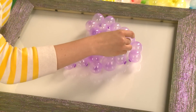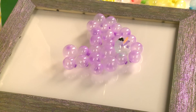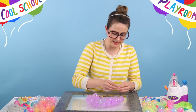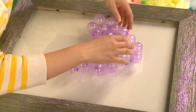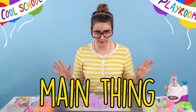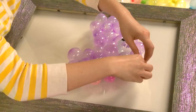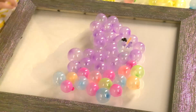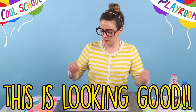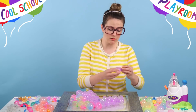Definitely need some eyelashes. This kind of orange color is kind of nice. Maybe we should do some purple and orange — rainbow eyelashes, that's cool! I'm going to start sticking some of these guys down with connector bits. So the main thing I want to discuss now, boys and girls, is the unicorn hair — the mane! So let's start sticking in some true colors here. Definitely got to have some rainbow hair. This is looking good!